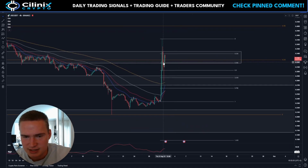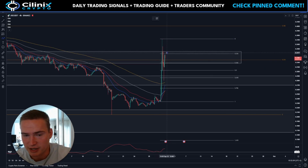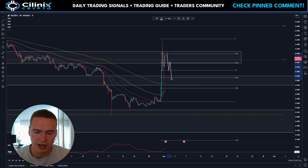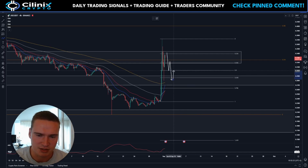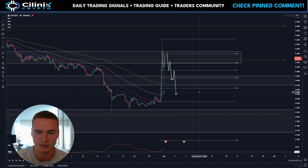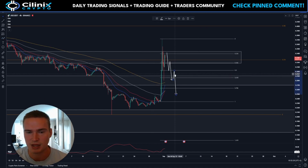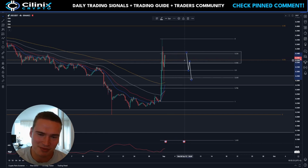But I would say that still that entire level between 32.5 cents and 32 cents is the main level to watch. Because if that breaks, I expect movement down to 30 cents. I expect movement down to 28 cents. And then from there, we'll see again whether 28 cents is going to hold us again or not. If barely any support is gotten from there, then it's more likely that Joe will drop down further towards that 25 cents level. Yes, really 25 cents. For now, though, since we don't have that bearish breakout, it's the main thing to watch.